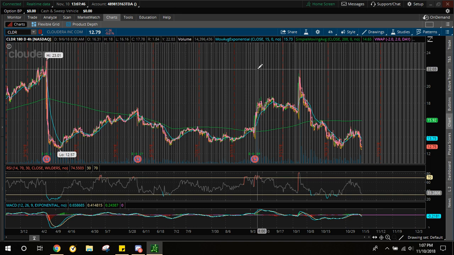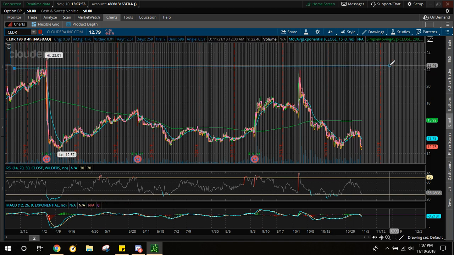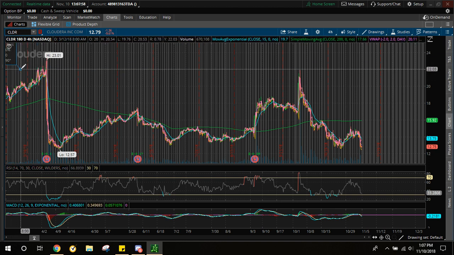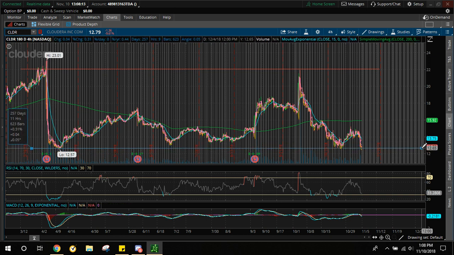So I can see here that the stock at around $22 hits, and this has hit here twice and dropped down. So I'm going to left click once, move my mouse over, and then left click again. That allows me to draw this trend line here. Then I look for support. Left click here, move my cursor over, left click again. So that allows me to draw this line.